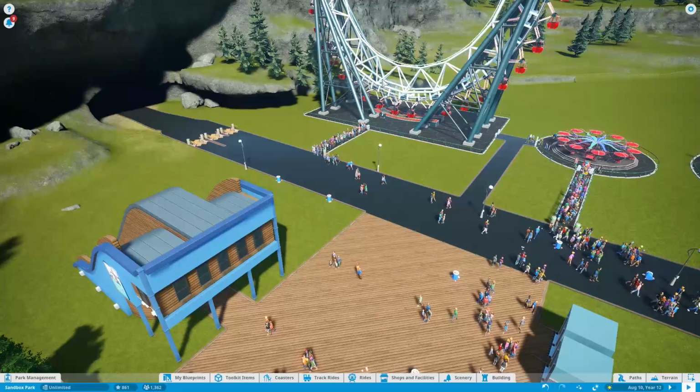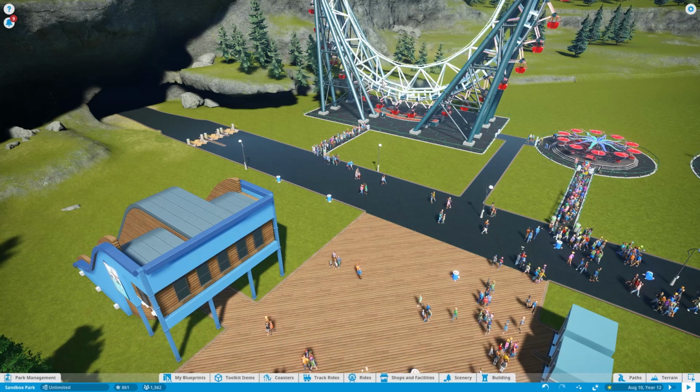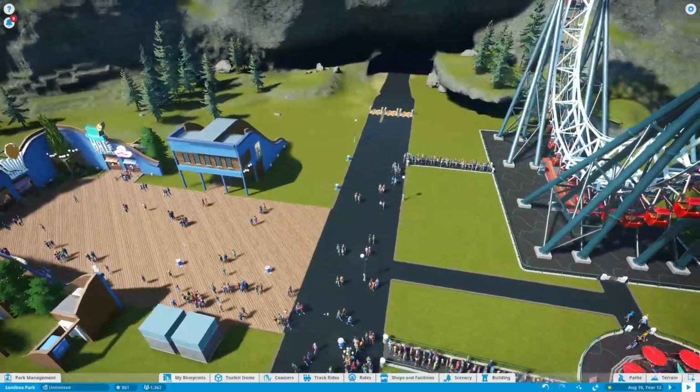Now, the next to last tip that I have for you guys is to place your facilities in convenient locations. Your guests will walk a long ways, but they're not going to want to walk a long ways to go to the bathroom. They're not going to walk a long ways to go get something to eat or drink. They'll just complain. I'm hungry, I'm thirsty. You'll constantly get that. Make sure that you are placing all of your shops in convenient locations.